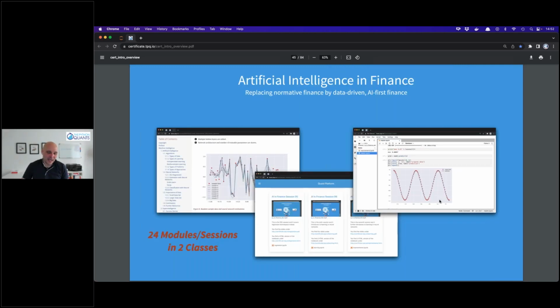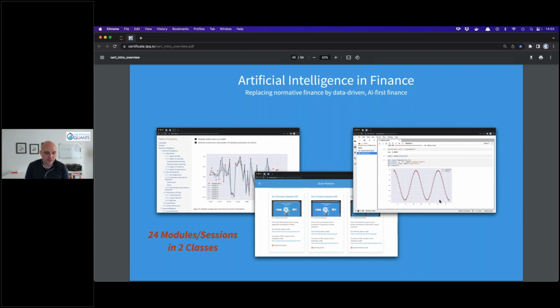So here you need to be careful with regard to what you find on the Quant platform. There are 2 classes with 24 module sessions each. The one is the class which goes along the lines of the book AI in Finance, and the other one is the class which is more focused on building neural networks, for example, from scratch, and illustrating how this all works with pure plain vanilla Python code, not necessarily using any package that is already out there and doing the trick. So if you like, the one is more about the application and the other one is more about understanding what is going on behind the scenes.